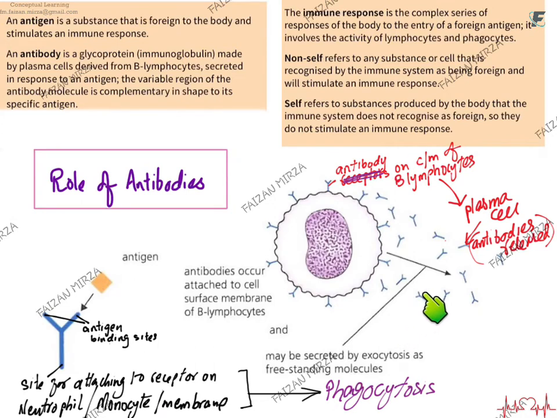Once it is floating, these are the floating antibodies. They will be present in all the body fluids. Once they attach to the antigen, they hold the antigen, and from this end, this is a constant region of an antibody. This region goes and binds to the neutrophil or the phagocytes, and phagocytosis proceeds.